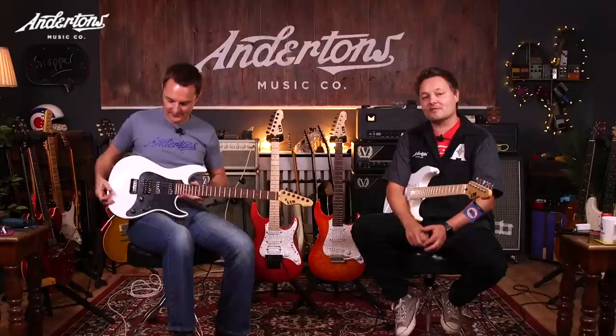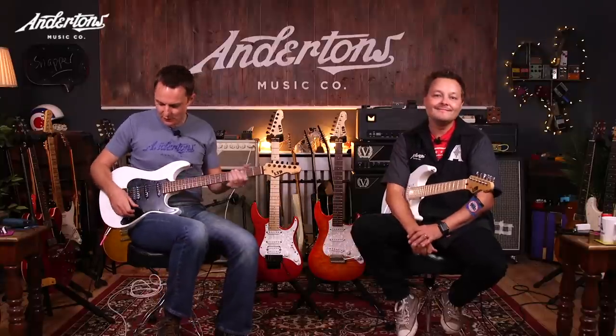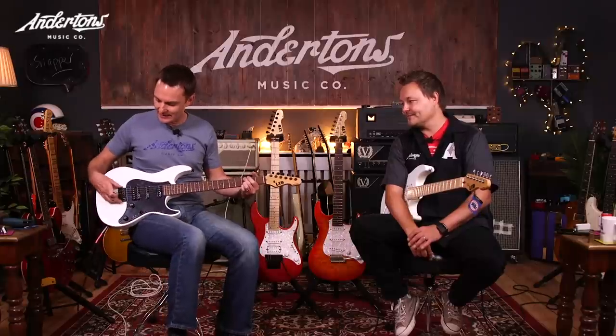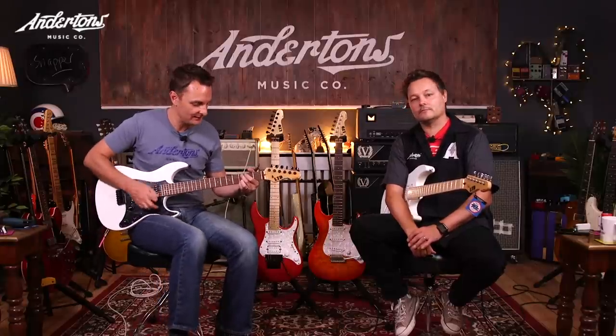See, so you know, you get some more snap in your snapper. So all my sounds are basically going to be much the same as Pete's. Again, you might find it's a slightly different kind of tone because of the hardtail.